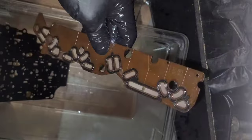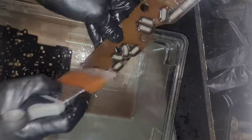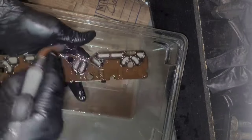All right, so moving on, I got my spacer plate here. Just gonna kind of clean it. Also, I've got this Tecum filter. Now they say to replace this every time you take it off. I'm sure that's a good idea, but these things are 20 bucks each unless you buy an overhaul kit every time you take it apart, which maybe you should, I don't know, but I see no reason why this one can't be reused. It's not original to the vehicle. I replaced it when I rebuilt it last time.